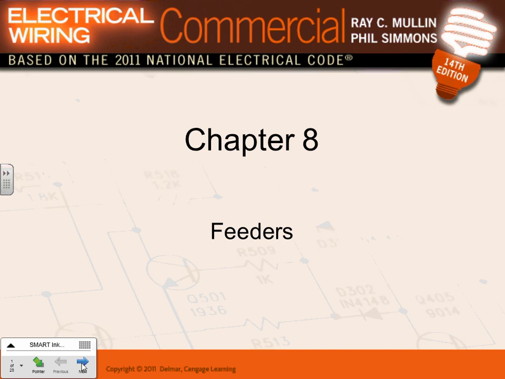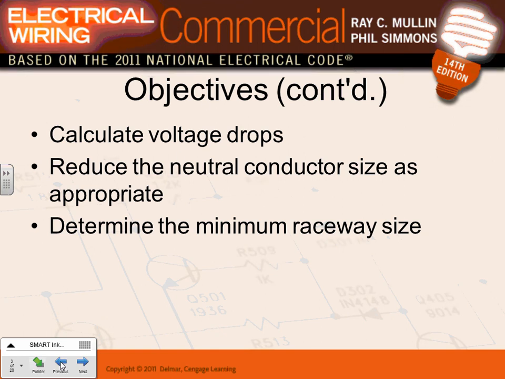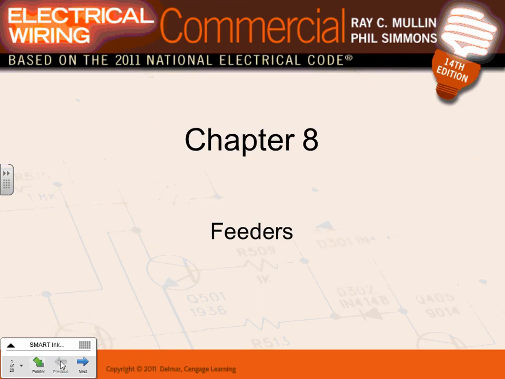So feeders, the NEC code book. When I teach the code, I always say, guys, there are 3 circuits in the NEC code book you must understand. Service entrance conductor circuit, that's Article 230. 215 is the feeders, and 210 is the branch circuits. These are different terminology that the code uses.